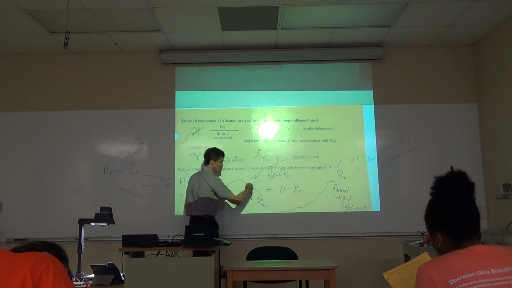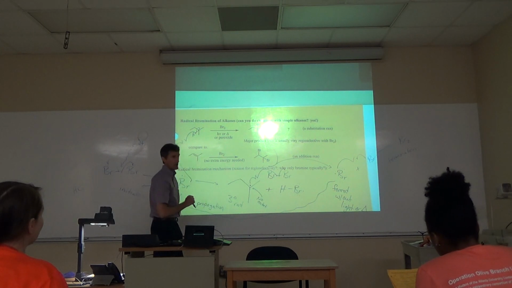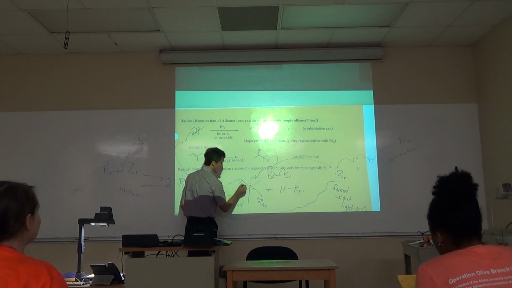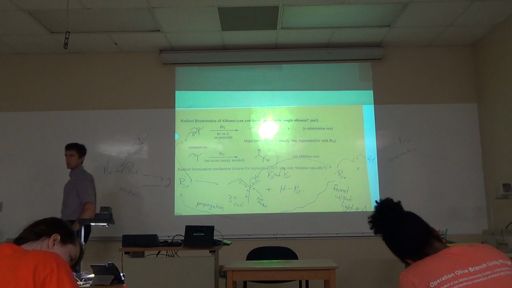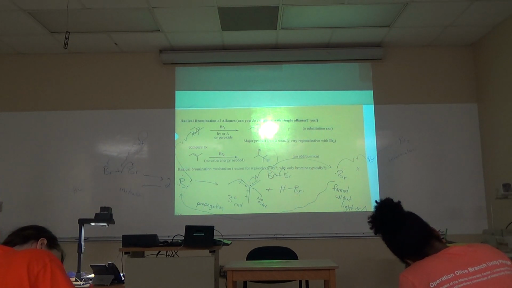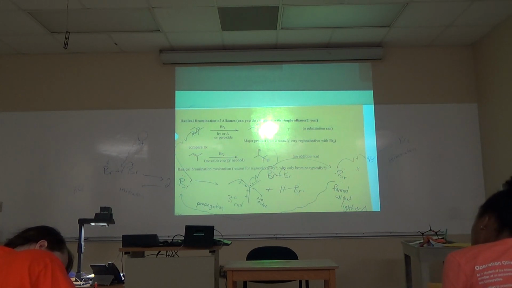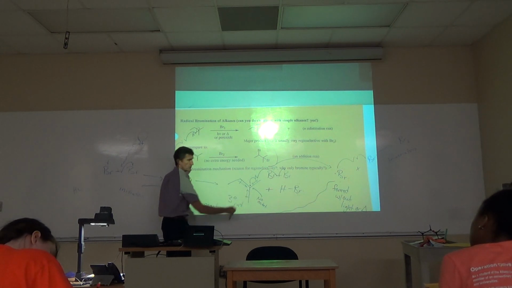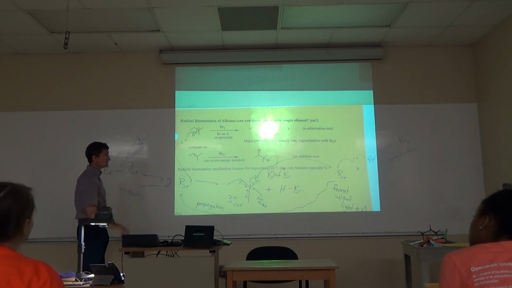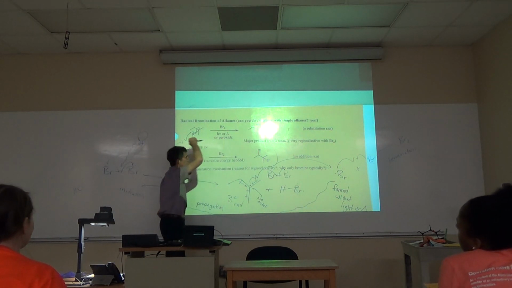But since it has no octet, it's electron poor. And how do you stabilize something that's electron poor? You want it to have rich friends. And so we have tertiary with 3 rich friends stabilizing the radical. Radicals are stabilized just like carbocations. Tertiary radicals better than secondary, secondary is better than primary. Okay? Just like carbocations. So the same thing, where's the best place to make a carbocation? Tertiary. Where's the best place to make a radical? Tertiary. And indeed, this reaction will be selective for tertiary radical, and that's why you get the bromine on the tertiary carbon.